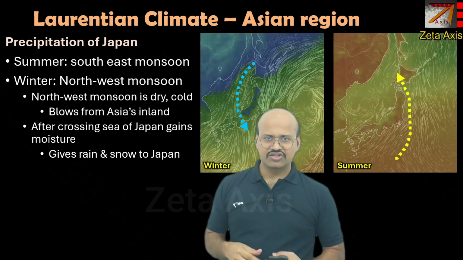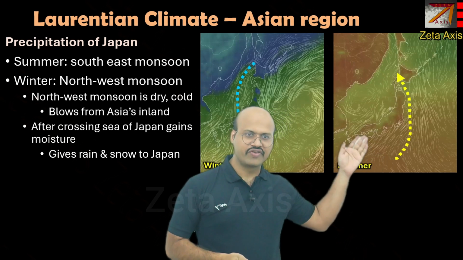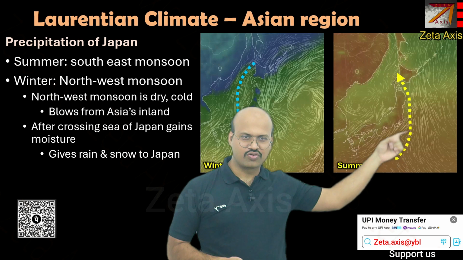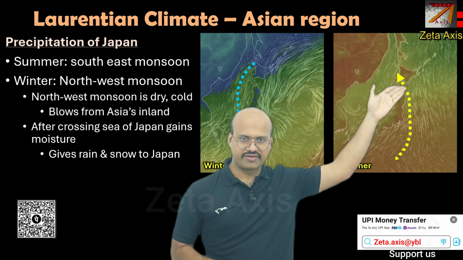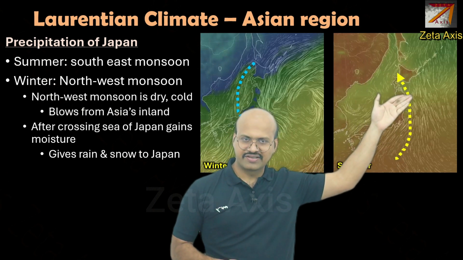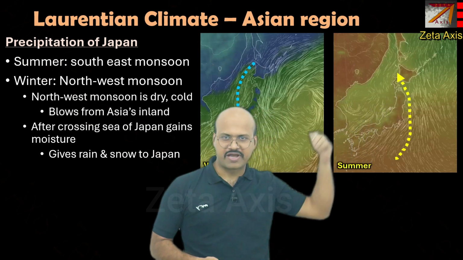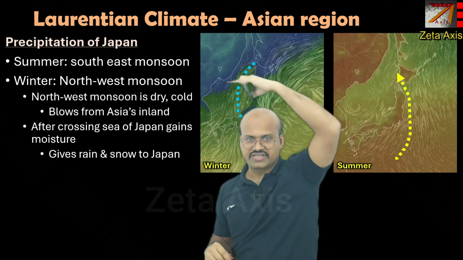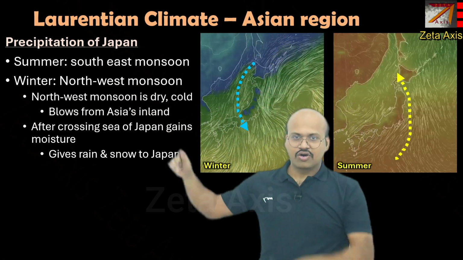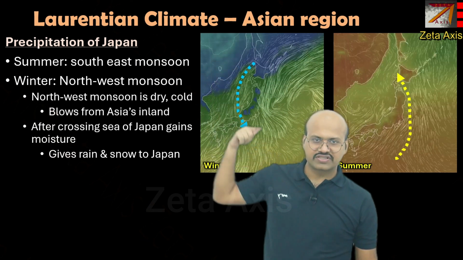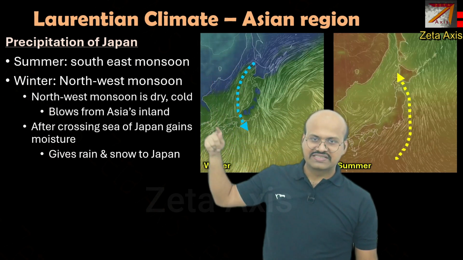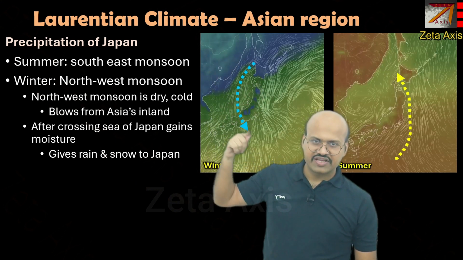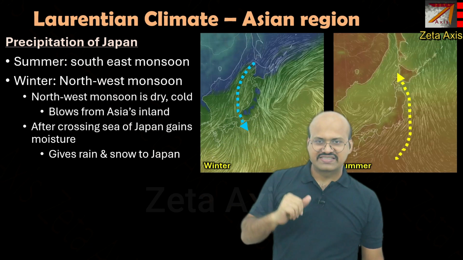Now if you see the precipitation of Japan, we know that in summer the wind will blow from the Pacific Ocean towards the land. Therefore, the winds which are passing over the Japanese island will give rainfall over here. And that is why we saw there was a peak in the summer for Japan precipitation. In winter, northwest monsoon, the winds will blow from northwestern directions as we can see over here. Now these winds which are blowing from the land towards the Pacific will cross this Sea of Japan over here. And after crossing the Sea of Japan, they will give rainfall in this region. And therefore we will have the second peak.